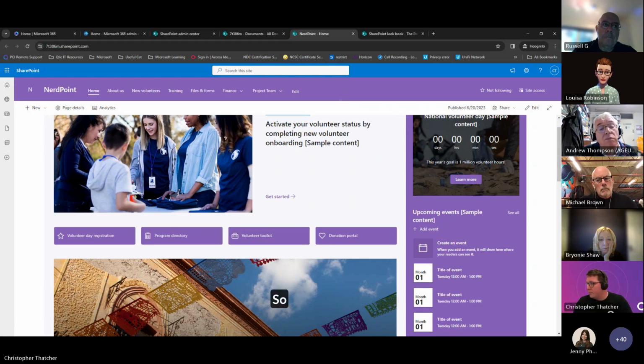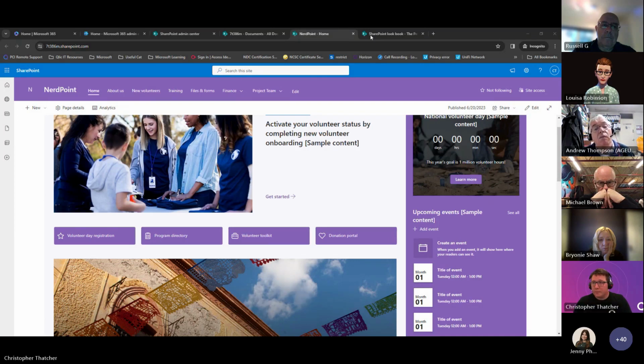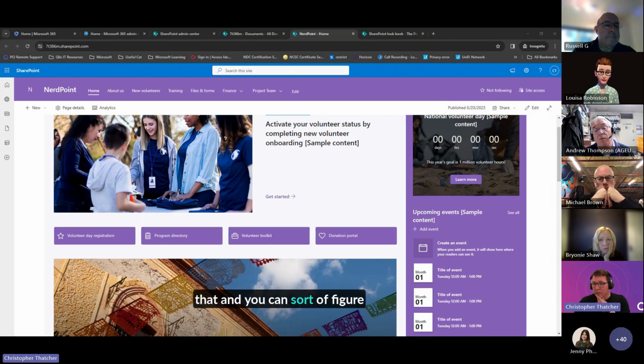So what I'll do is, I've got some Microsoft links here that denote why you shouldn't, one in terms of structure. So I'll paste those into the chat for you so you can have a look. They're a little bit technical. So I'm just going to expand this out so I can get it into the chat. So this one is for the structure. So you have a little read of that and you can figure out what your structure is and how that would best suit you.